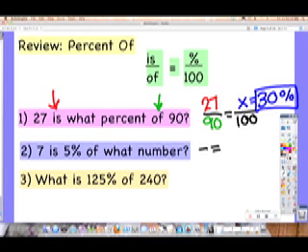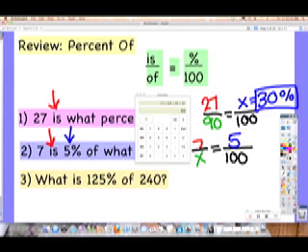Okay, right. You put 7 where the is is. Okay, 7 where the is is. Got it? And then you put 5% where the percent is. Perfect. 5 is the percent, so it goes right here. And then you do 100 times 7 divided by 5. She said 100 times 7 divided by 5. Yeah. Alright, so x is, I'm going to write it sideways, 140.